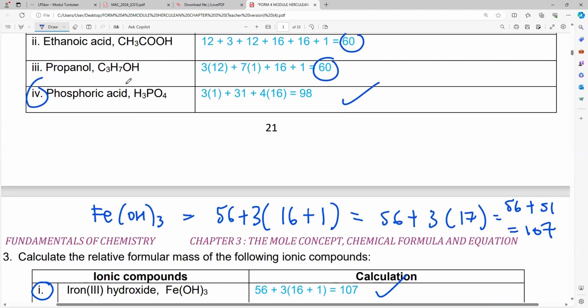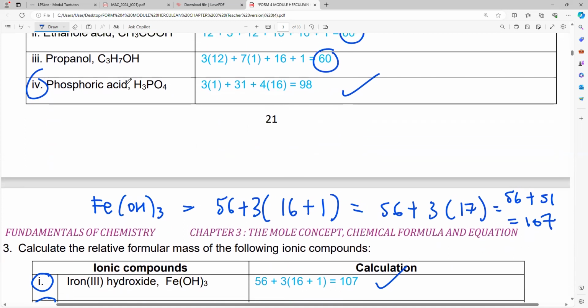All right, 107. Who would like to give me the last answer I gave here? Which question did I give? Aluminium sulfate. Who would like to try for aluminium sulfate? If you don't understand aluminium sulfate, maybe you can type in the chat. Teacher, I'm not sure of aluminium sulfate. I don't know how to do.